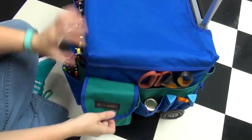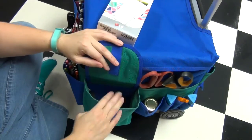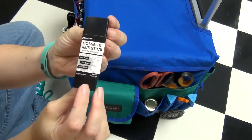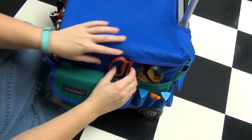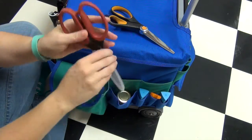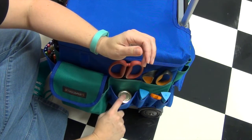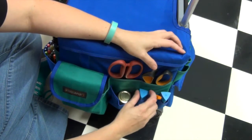Here is my Popo pocket printer that I purchased on Amazon — I love it and use it to print all my pictures. Down in this pocket I have the charger and everything needed for it. I also have a glue stick — my favorite, from Ranger, the Collage glue stick. I highly recommend it for putting down pictures in traveler's notebooks. I brought two pairs of scissors — a Fiskars and a Tim Holtz extra-long one. I also have Gamsol, which I use with my Prismacolor pencils as a coloring medium.